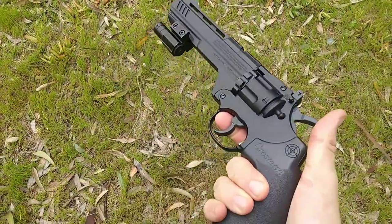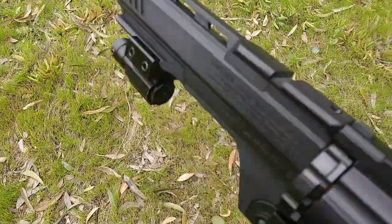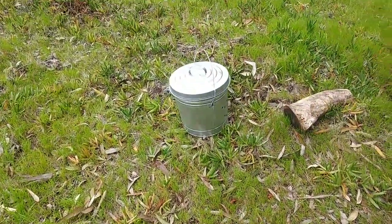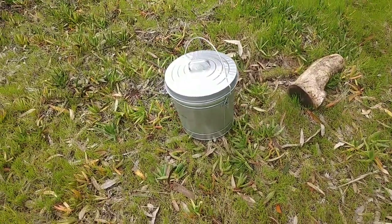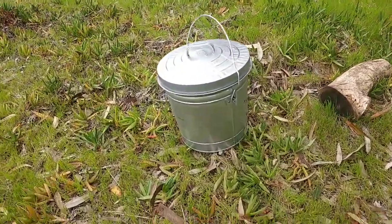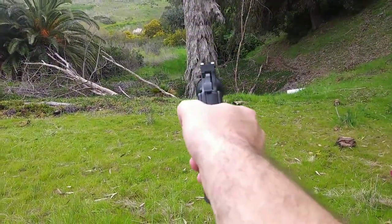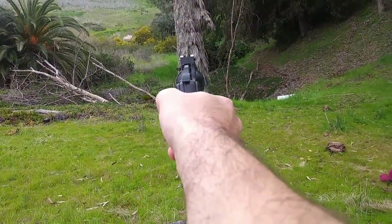Okay, so we got the tuned up Vigilante here loaded with the fast flights, and we're gonna do a little power test. We're gonna see how far we can penetrate this. First shot, 20 feet.